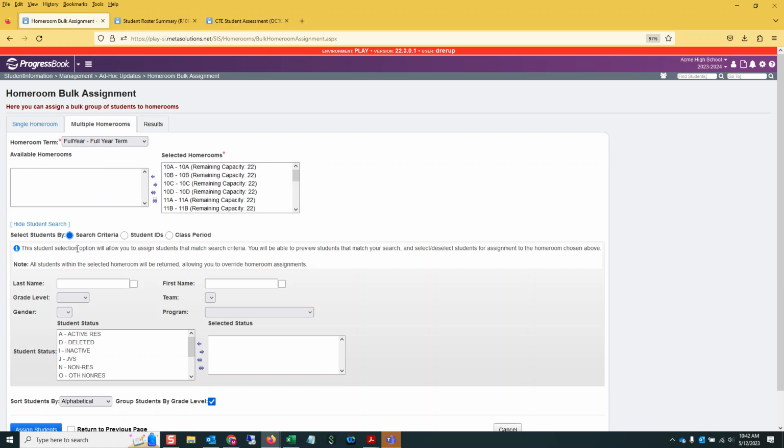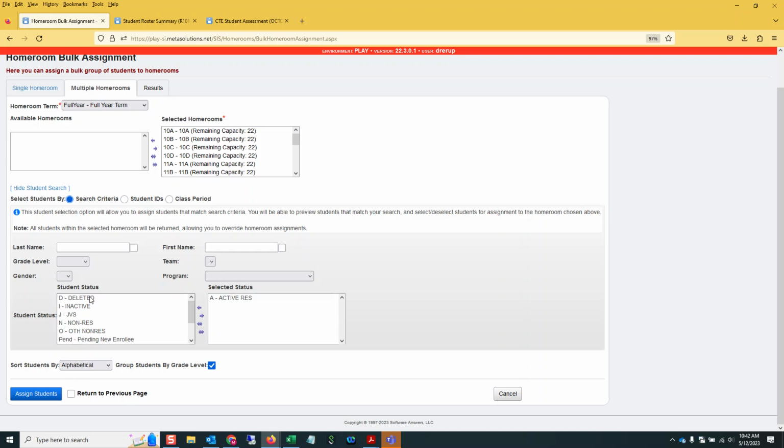I want my search criteria here to be active, non-resident. I want to group students by grade level, and I want to make sure this is marked randomly. So I want the system to randomly place these 9th graders in the 9th grade homeroom, the 10th graders in the 10th grade homerooms.